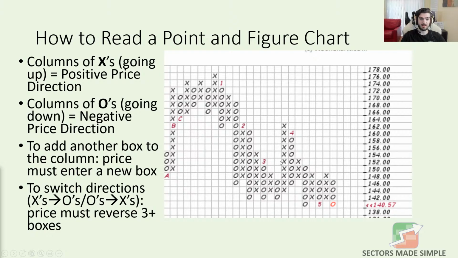Back in March, we had 3, 3, in April, 3, and so on. So we will always have a column of at least 3 boxes or larger. And this doesn't say that each column is a day. Each column is just a trend. If it's a positive trend, as long as the price is generally going positive, we will continue that column. When the price reverses 3 boxes or more, then we change from O's to X's or X's to O's.